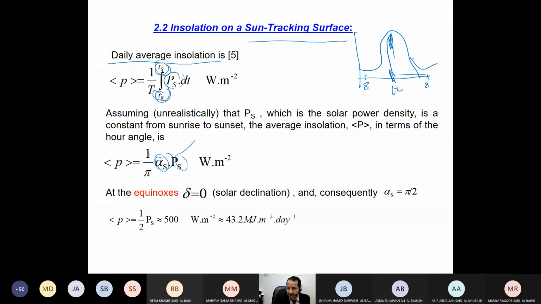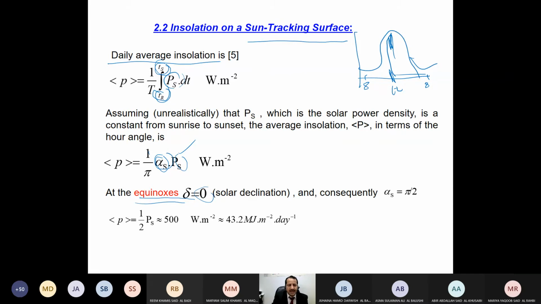One point to mention here: if we are in the equinox, what is the meaning of equinox? The weather is neutral, let me say nice weather. Talking about 21 to 23 of March and 21 to 23 of September, we call them the equinox. Then delta will be 0. Why? Because it's day number 80, 80 minus 80 is 0, so the whole expression will go to 0 when I substitute into the previous formula.